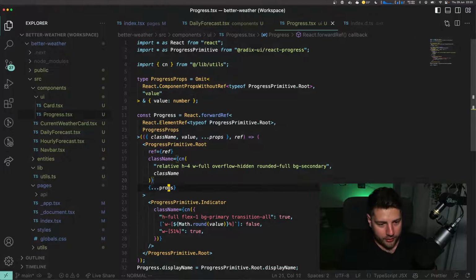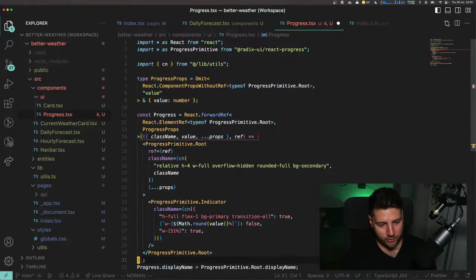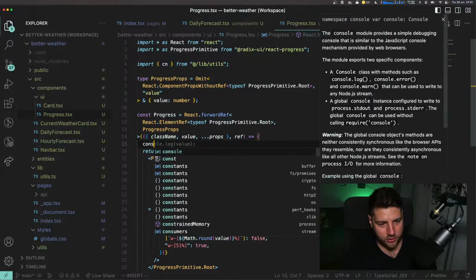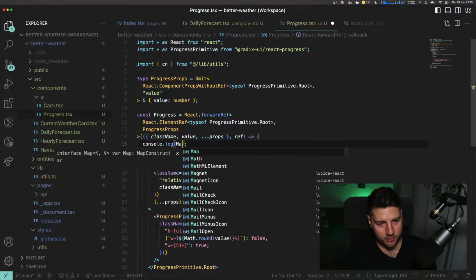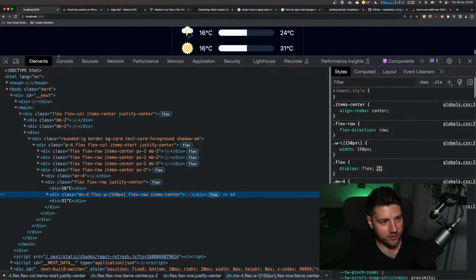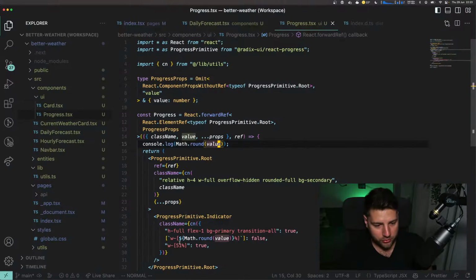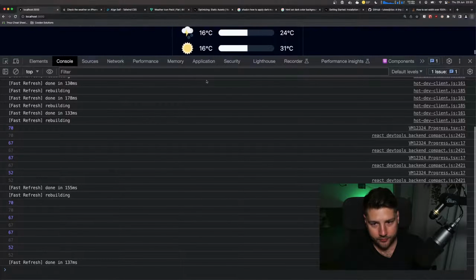Okay, let me console log. Oh my God, I also hate this. Bro, I want to console log something. Give me square brackets. Don't give me parentheses, square brackets. You can put the parentheses here. Console log Math.round value. What does this give us? Is it? No, it's not. It's a value. Okay, we have 52. Let's hard code 52. Does that work? That works.